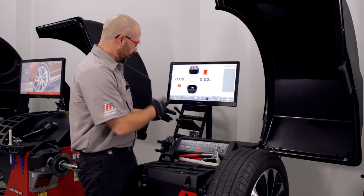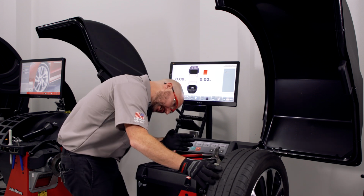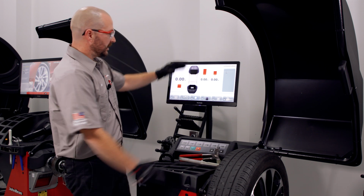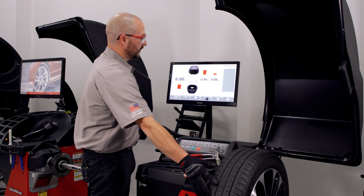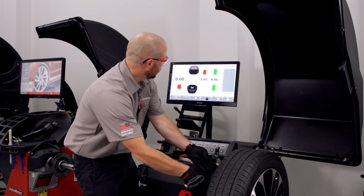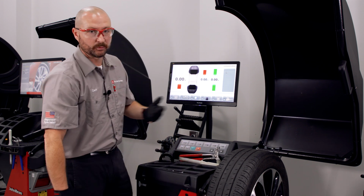Simply tell the balancer how many spokes you have in your wheel assembly, position a spoke at 12 o'clock, and then enter the mode. As you can see, it'll split that outer weight plane for us simply by selecting one of those highlighted edges. Again, use your SAPE arm to apply your weight. You'll get a countdown, and in this case, it's right behind one of the spokes.